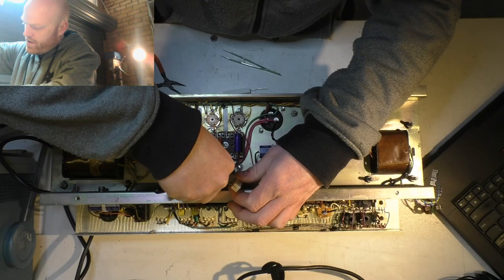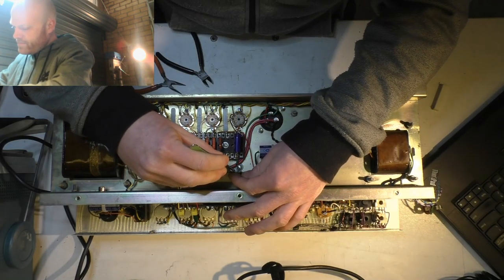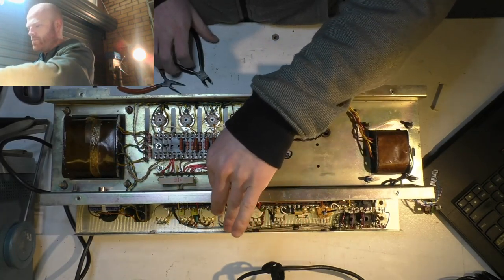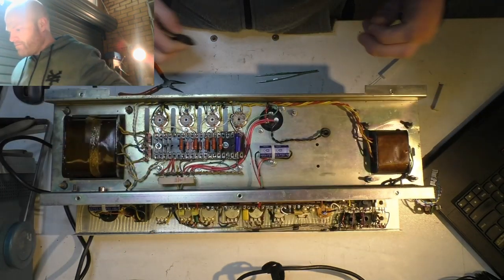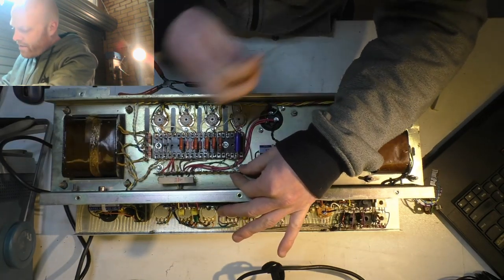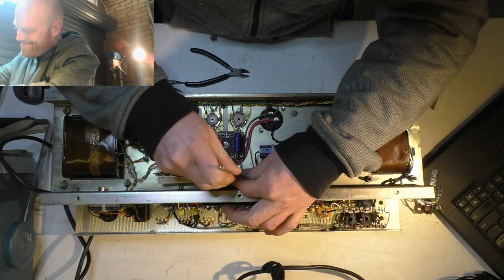Only $3 or $4 worth. What's that in the scheme of things on a Vox, eh? Bugger all. Cutting off the excess wire. Gotta poke your tongue out when you do stuff like this, just until you remember you're on video.